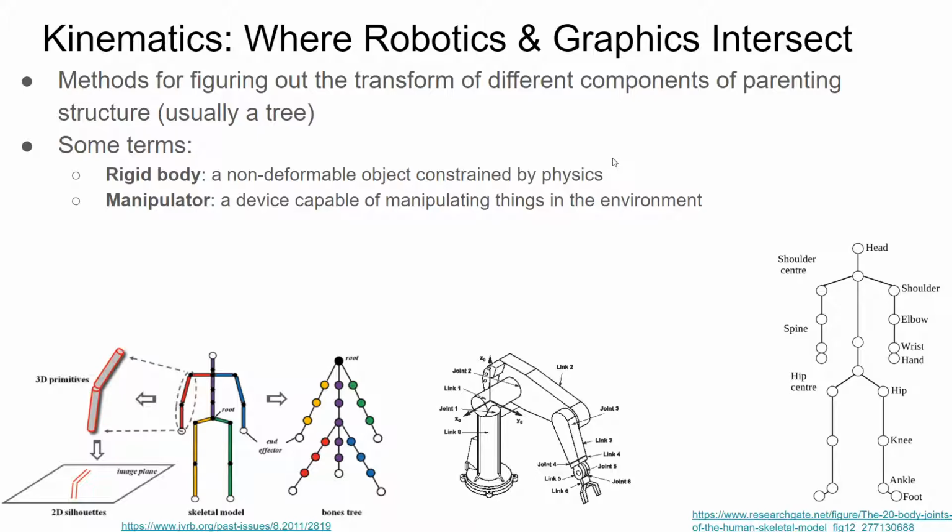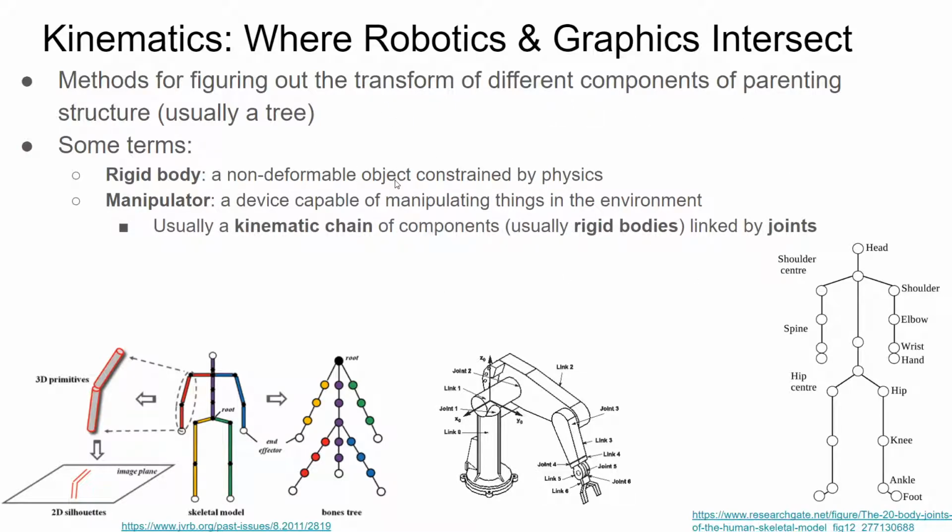A manipulator is a really general term for any device that can manipulate things in the environment. So, it's pretty vague. Some people would consider a limb a manipulator. Some people would only consider the end effector the manipulator. I think the more general audience would consider the entire limb a manipulator, because say that you have physics on your character in the game, it would still be able to knock things over, like in Half-Life Alyx or Boneworks or any of those games.